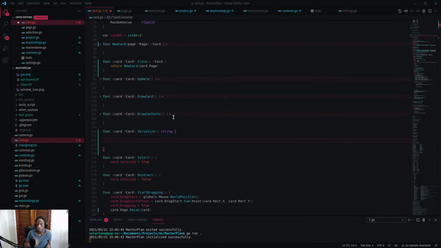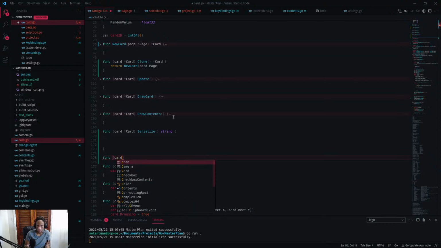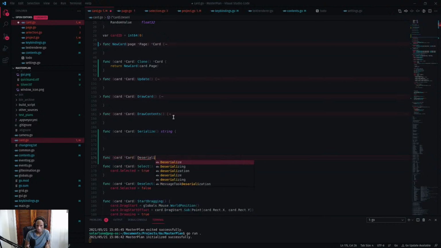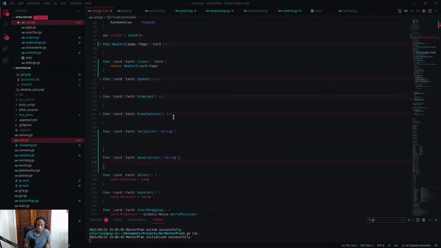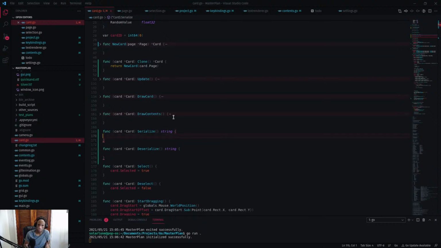Yeah, so serialize is going to take it to a string, and then deserialize takes it out of a string.